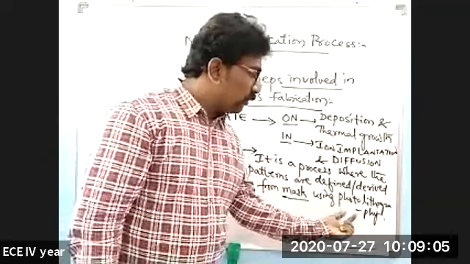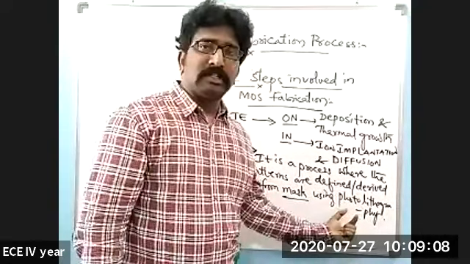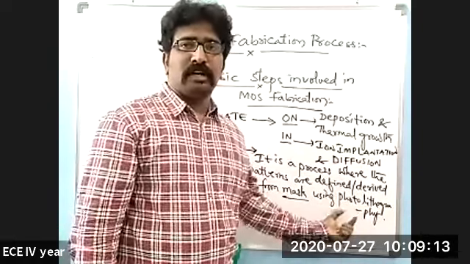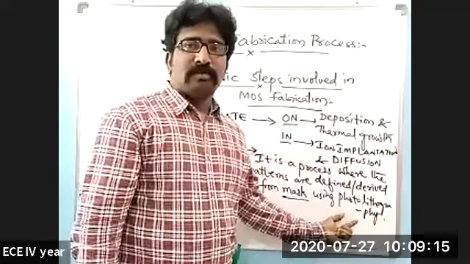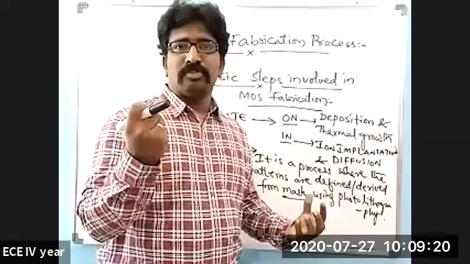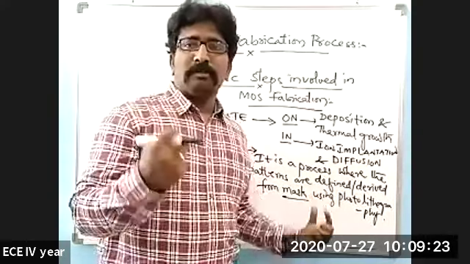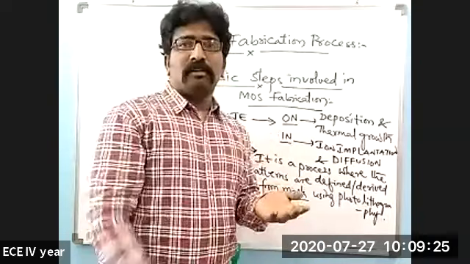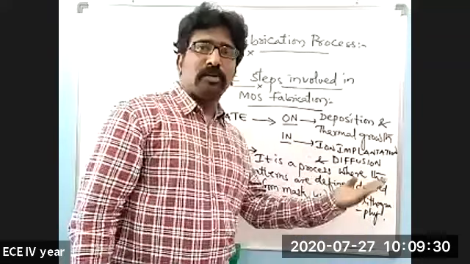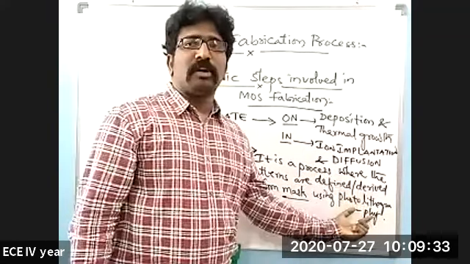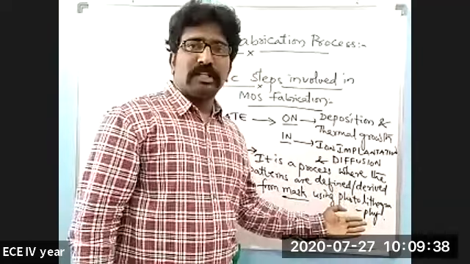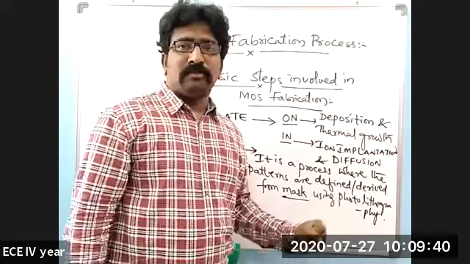Then what is meant by photolithography? Photolithography is also called optical lithography, or else UV lithography, ultraviolet lithography. It's a process of extracting the geometric data from the mask, and putting it on the wafer. That process we call photolithography. It basically happens in the presence of light. So that's why we call it photolithography.